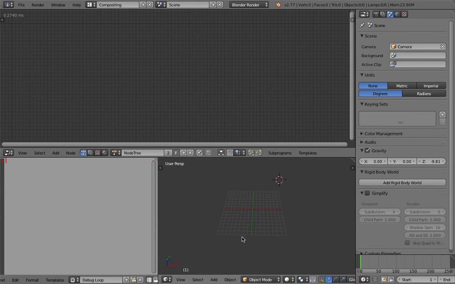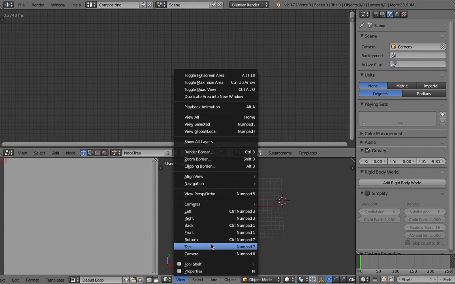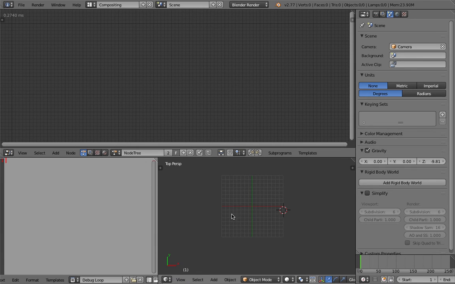Let's say, let's draw something. Let's go to the top view, and then let's say you want to place some lights along this path, right?